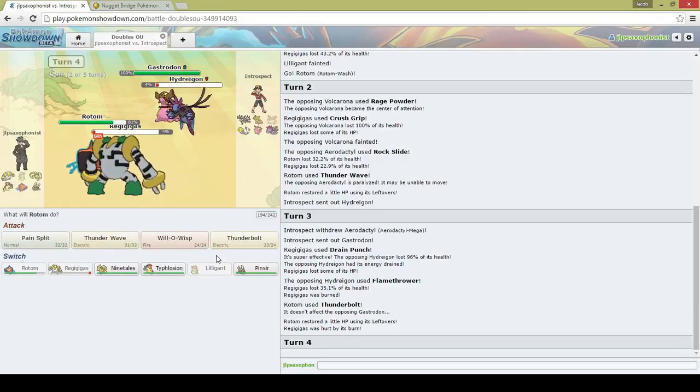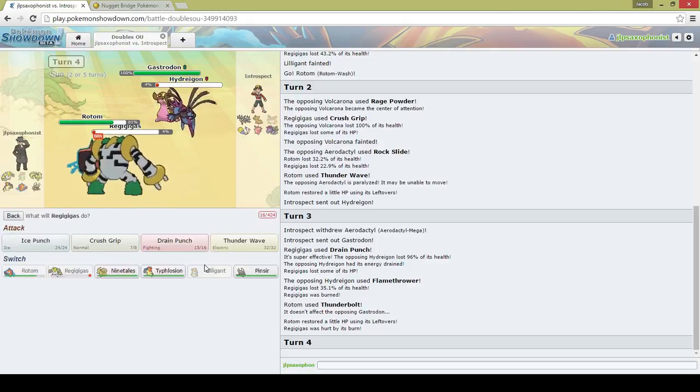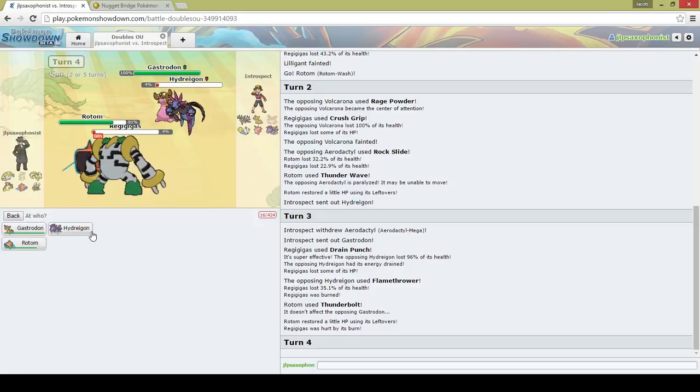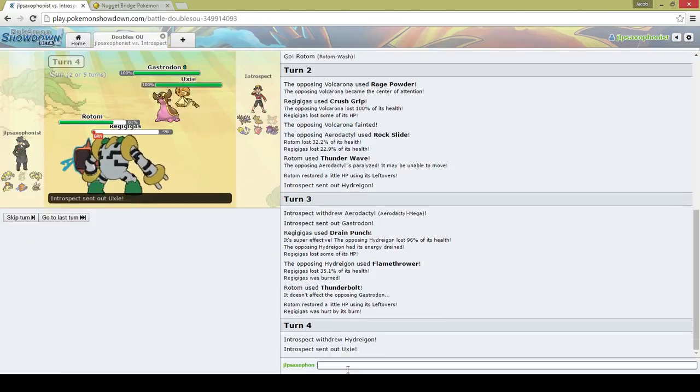So a play I can consider, actually, is just double targeting that Gastrodon. But I think that might be a little risky. Yeah, that's definitely a little risky. Actually, I'm considering going for the Thunder Wave on Hydreigon, honestly. Actually, no, I don't want to risk it. I don't know how good my opponent is. Alright, he does switch out, so maybe Thunder Wave would be better there.